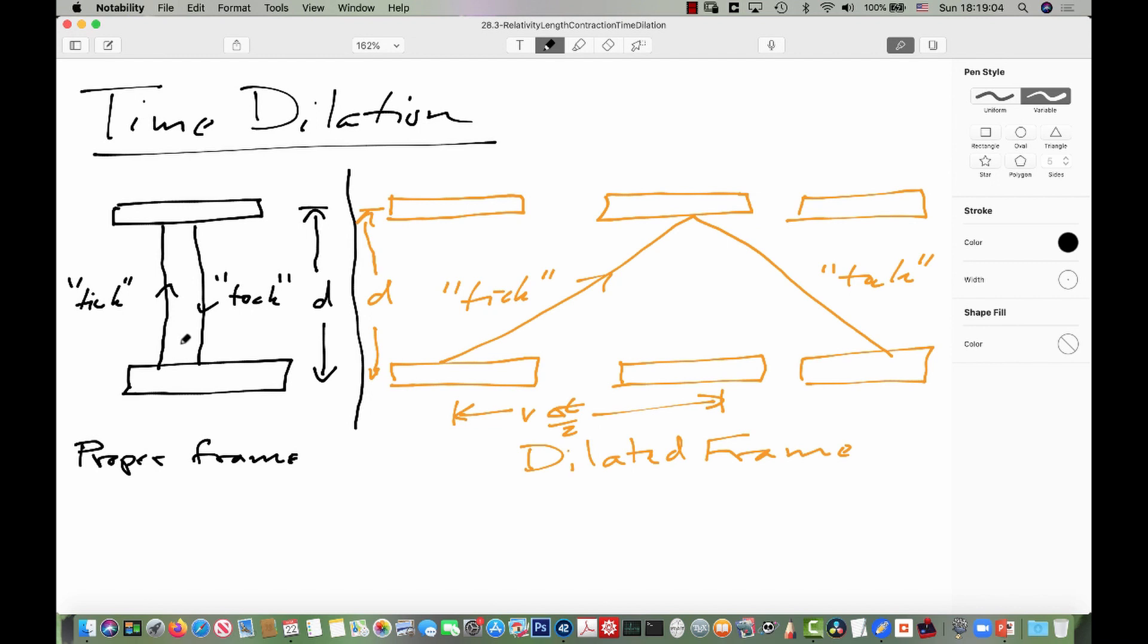Just like we realized that the only way that you can really properly measure the length of something is to require that you measure the x-coordinates of the two ends at the same time, here, to properly measure the elapsed time, we need to look at when the two events are at the same place. So, in what we call the proper frame, where the clock is not seen as moving, the photon will make it back to where it started. And we will say that the proper time that elapsed between the two events is delta tau. Now that will be equal to the round-trip distance, 2D, over the speed of light.